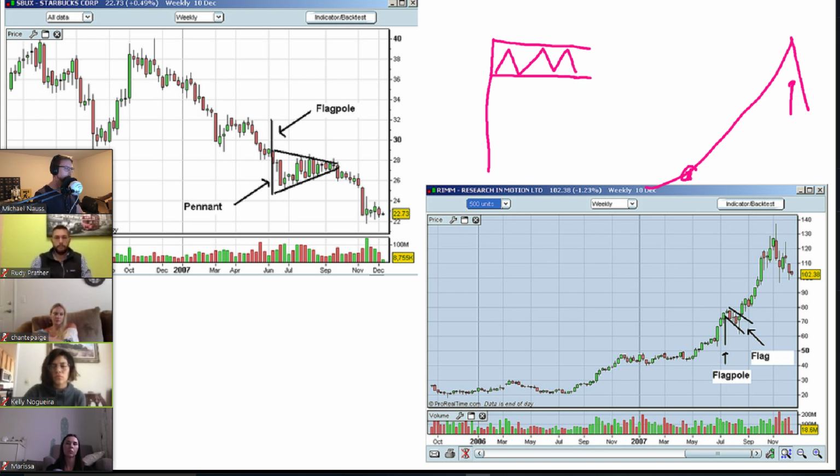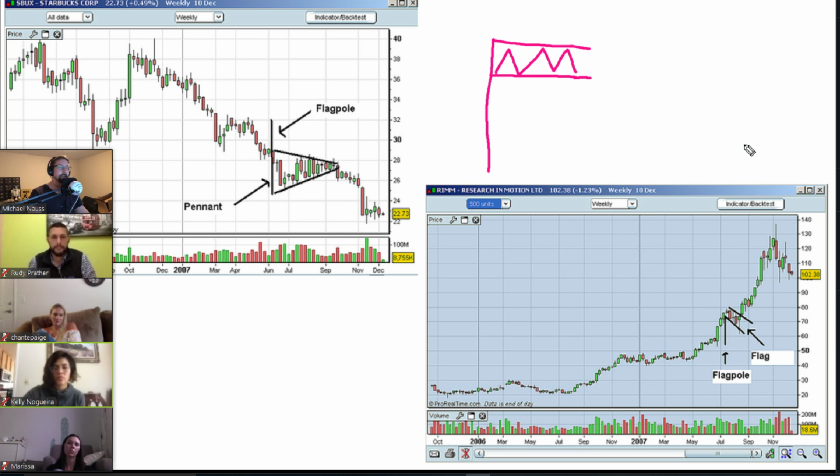I know you guys like my examples. Some people think I'm crazy with my examples, but I equate something like this to a fat guy running up a hill. There are two things that can happen if a really fat guy runs up a really steep hill: he's going to fall and tumble back down, or he's got to take a break, right? So with bear flags and bull flags, you're basically betting on the guy getting off the bench and running in the same direction he ran before.